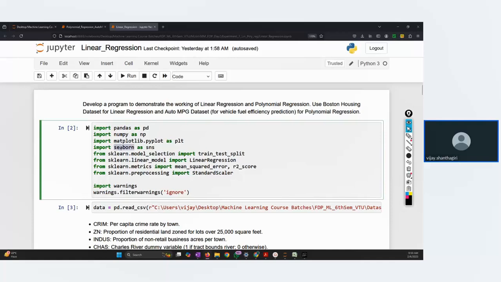We are importing Seaborn as SNS. So it's just an object of the class type Seaborn. This is also an object of the class pandas. And this object will come with a lot of methods, and those methods are called the API. All of them are packed in a package you can call a module. And then you see sklearn.model_selection import train_test_split. All of you understand what train test split is.